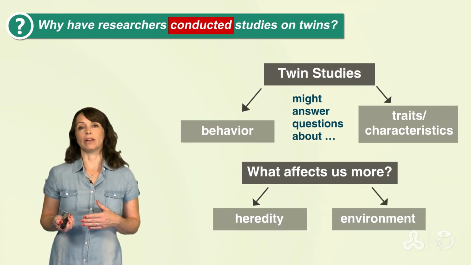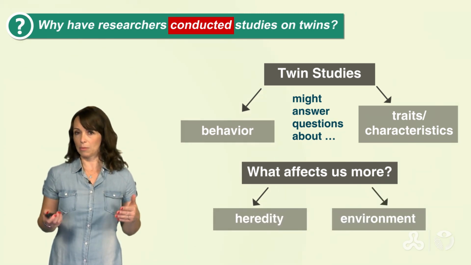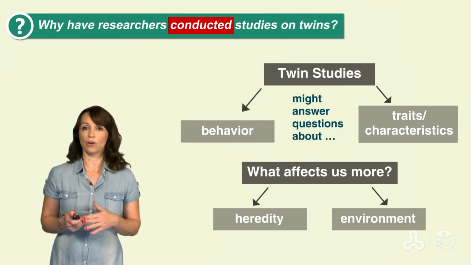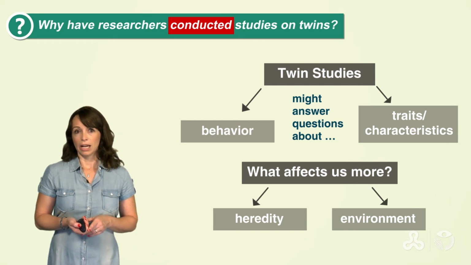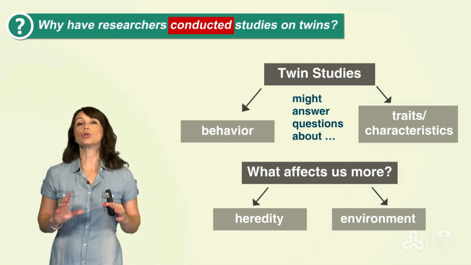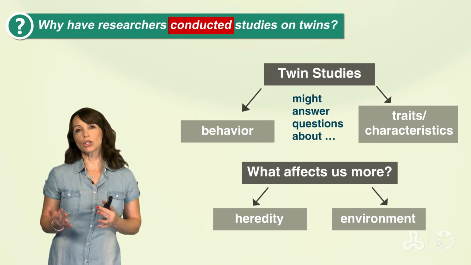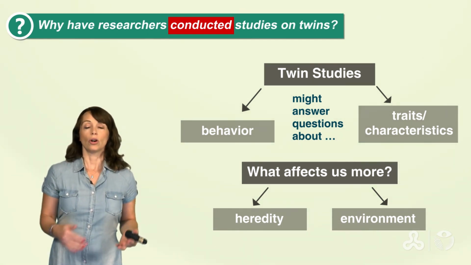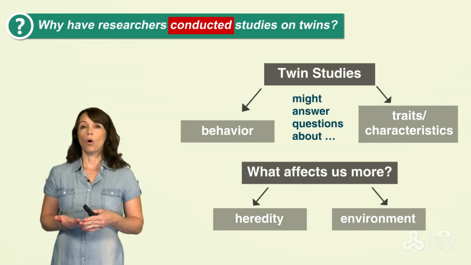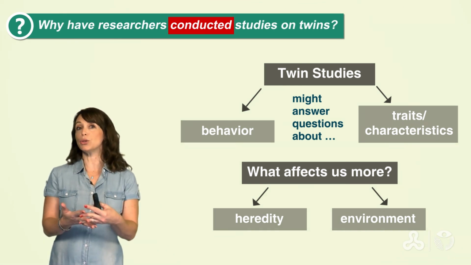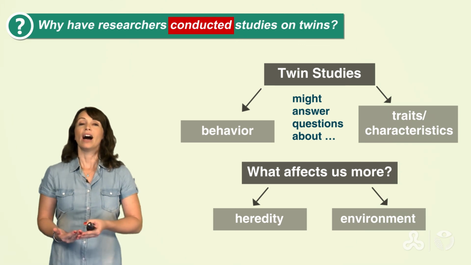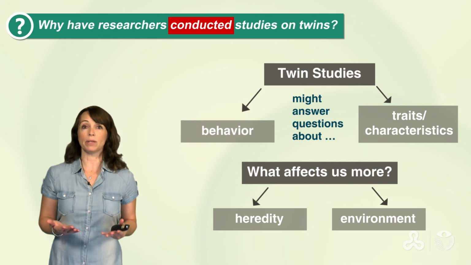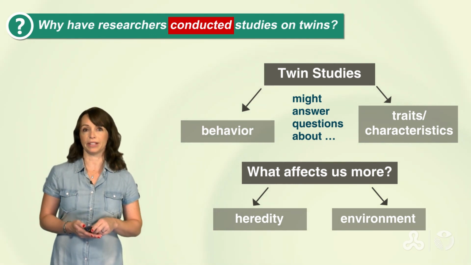Or is it the environment, okay? Our education, our culture, the way that we were raised, כן? האופן שבו גידלו אותנו, התרבות שלנו. And through twin studies, researchers are trying to explain and understand what affects us more, heredity or the environment. Or if you remember from our first unit, which was a long time ago, we also had the words nature versus nurture. It's the same debate. אותה מחלוקת, מה משפיע עלינו יותר.